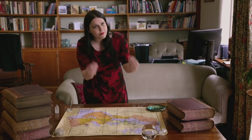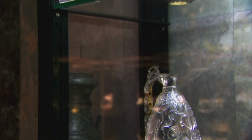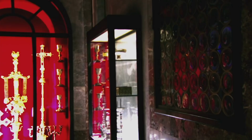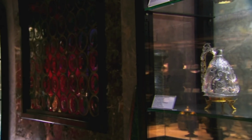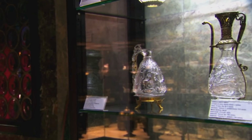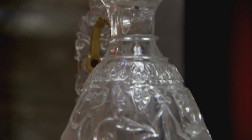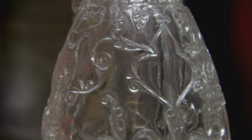And instead of just suppressing them or killing them, they incorporated some of their ideas in their art. And Old Cairo in particular becomes a hub of creativity. There are all sorts of workshops for pottery, textiles, metalworking. But really, the big thing that they're known for is their use of rock crystal.